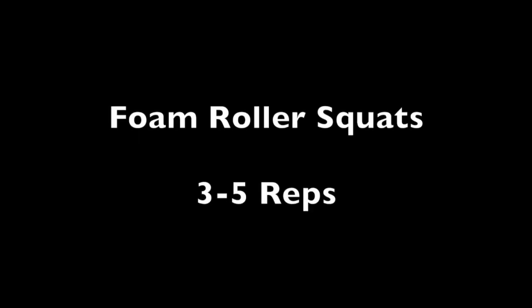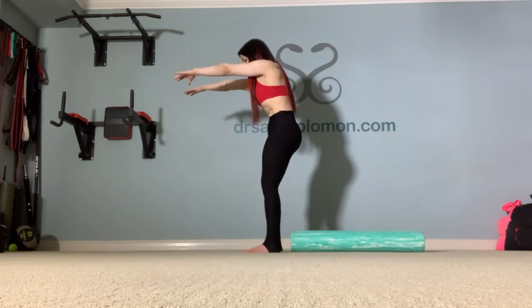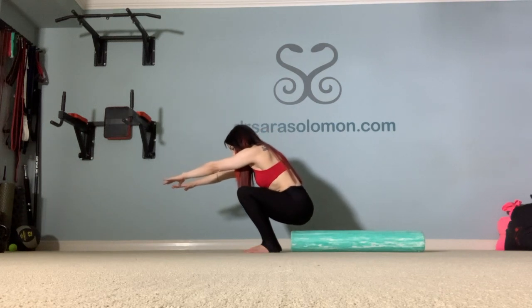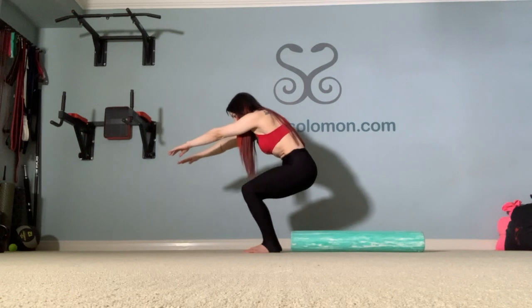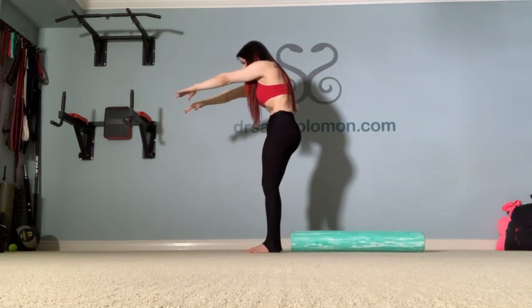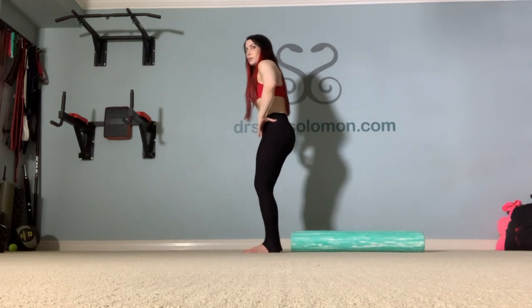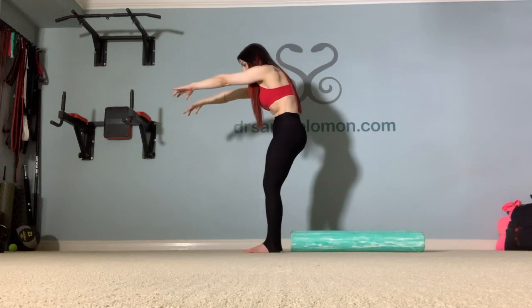Let's work out. Grab a foam roller. We're starting with foam roller squats. Draw the abs in and up. Inhale through your nose and slowly descend so your bottom touches the foam roller. Then you're going to exhale as you stand back up. Now don't arch the back, rather you're going to draw the abs inwards and upwards. So it almost looks like you're hugging an imaginary beach ball.